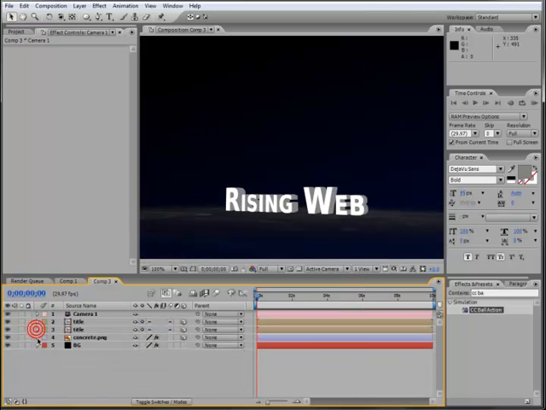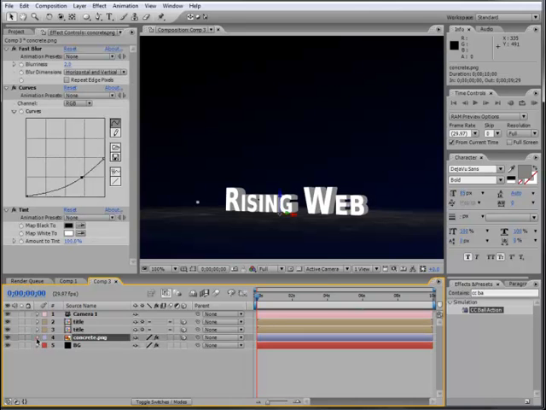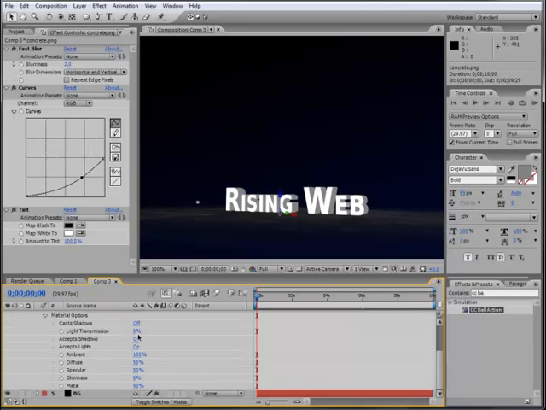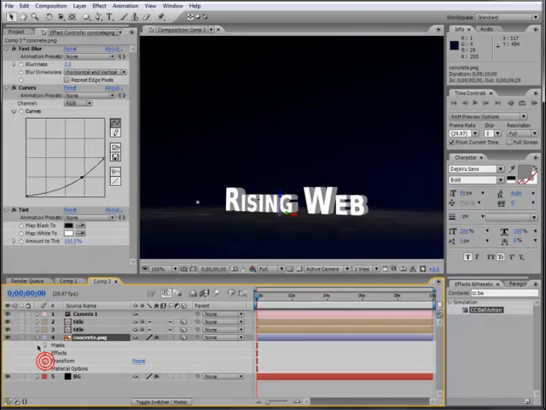So we're going to close all these here, and before I do that, I want to change this material to these settings here. Now I actually did this a little bit earlier, my video got cut off, so here's what we have as far as material options here. The reason I have to change this down to 0, metal to 90%, is that if you put a light on it and you have them all at 5% and 100, it actually goes completely black. So what you want is for it to be affected by the light, but not so much that if there's not enough light on it, it goes black. So that's why I had to change that.